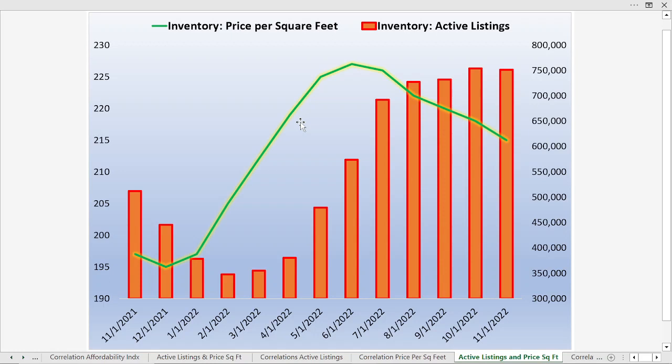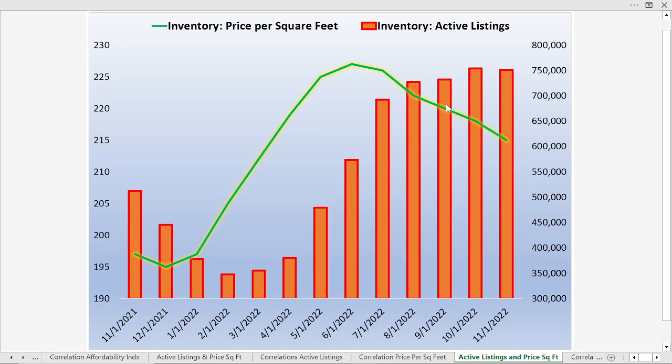But the question is, how does this affect the XHB, the Home Builder Index? Well, we could deduce that the price per square foot goes up and the home builders like that. But eventually, they probably look at the active listings and they say, well, I like the fact that the price per square foot's going up, but not so good that the active listings are also going up, because now I could sell my house for a greater amount if I build it. These are what the home builder stocks are saying. But now that there's so many listings out there, maybe I can't.